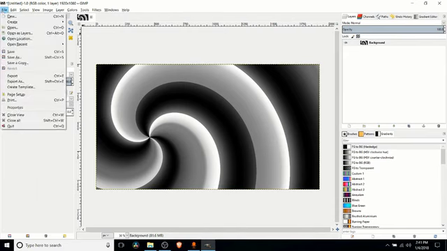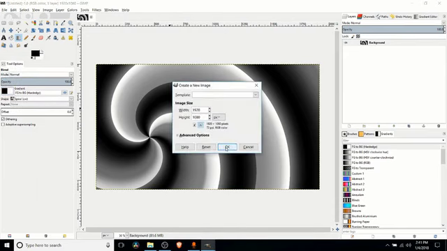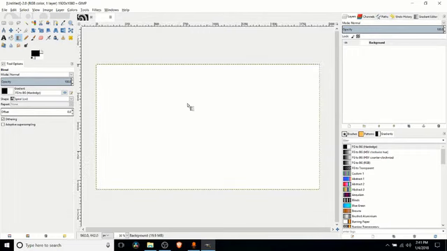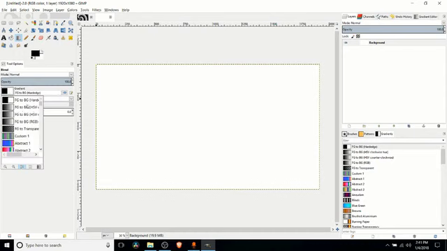So first, I'm going to open up a new document, and I'll just leave it at my defaults, which is 1920 by 1080 pixels. Usually what I use for thumbnails, by the way. So now that we've come in here, we can actually apply some of these gradients. The first few gradients that you'll see in the list, probably some of the most commonly used ones as well, are foreground to background. Now that's referring to the two colors you have selected here in these basically color selecting tools. The one that is on the top left is always the foreground, and the one that's on the bottom right is always the background color.